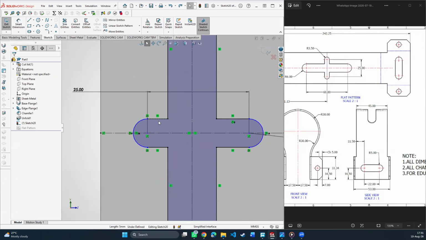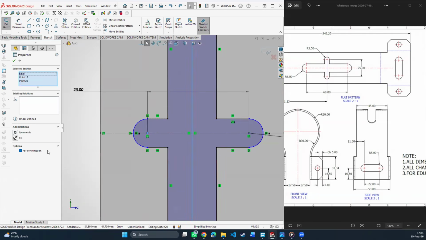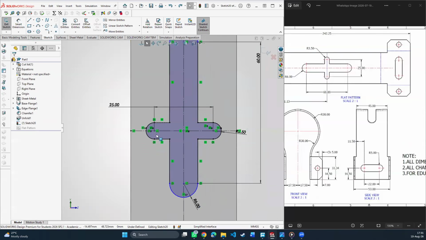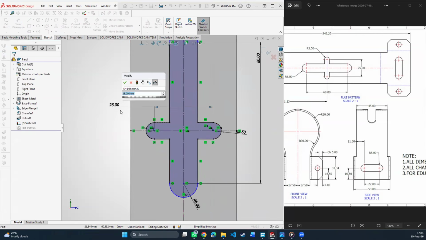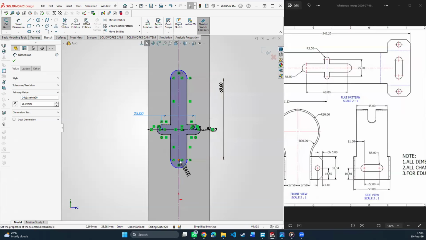Good. So if I were to use a relation instead, which is select this point, select this point, select the line in the middle, set everything to be symmetric. Now, without using a dimension, I've automatically set the distance from this one to be 11. I've told it that these two points should always share an equidistant distance to this center line. So now if I were to change it to 30, then it gets distributed equally among these 2 points. That's just the reason why I prefer using relations for some things instead of dimensions.